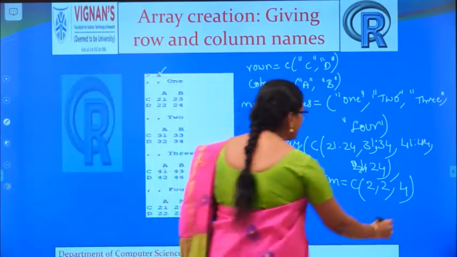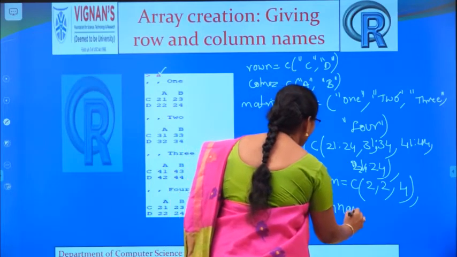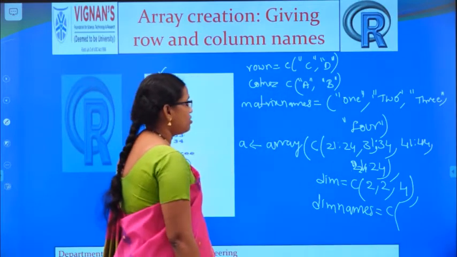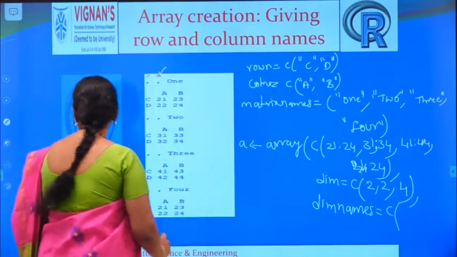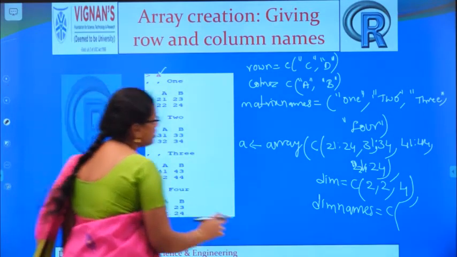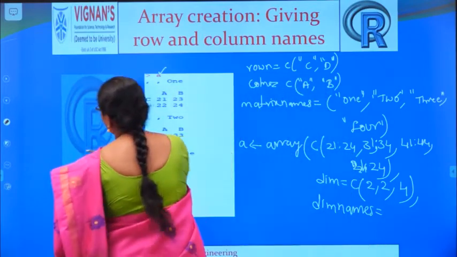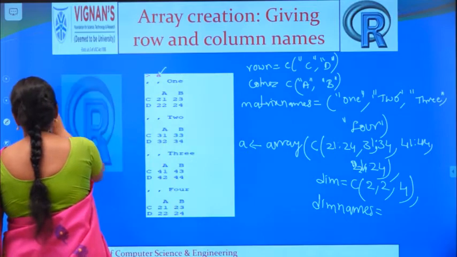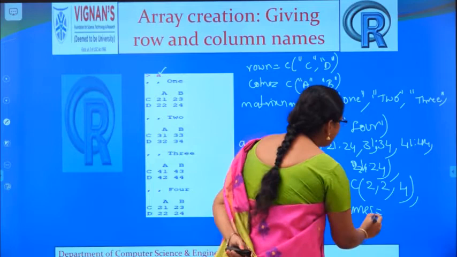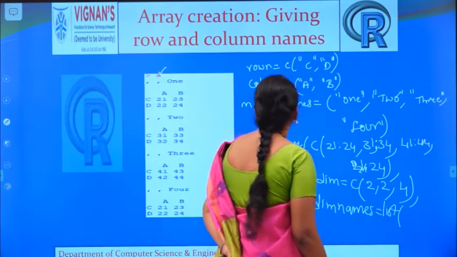And after that you need to specify the dimension names. We have the different dimension names, so we have to specify the dimension names is equal to a list of, what are the dimension names that we have given?